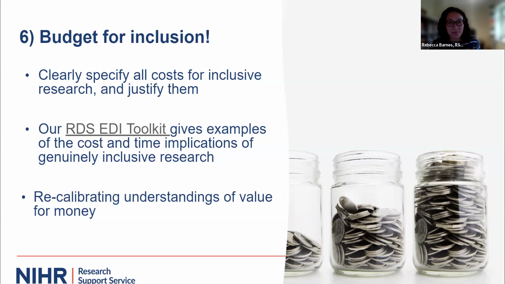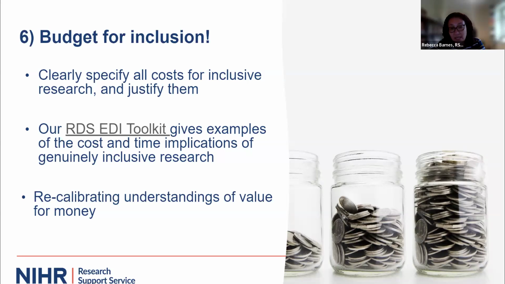Thanks, Chris. So the 6th step is to budget for inclusion. And this is really fundamental to the changes which NIHR is bringing in. We know from our experience in the Research Support Service that the researchers we work with are often concerned about adding in the costs of conducting research more inclusively. Even if it's something they really want to do, they worry that their bids will appear less competitive in terms of cost. But with research inclusion becoming a condition of funding, it's now an expectation that you'll do this. Many researchers are already including these costs, but what is now required is to flag them and collate them in one budget line.